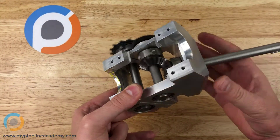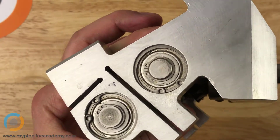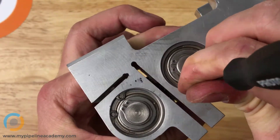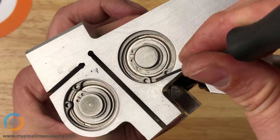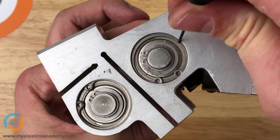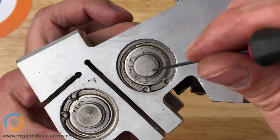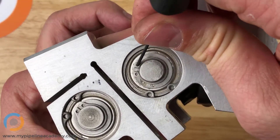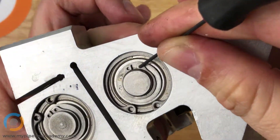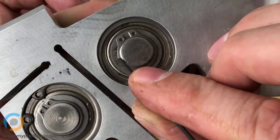One example is this gearbox here, which we've looked at in other videos. You'll notice there are some retaining rings in here. This right here is one retaining ring — it continues all the way around and is open in the middle, from this loop to that loop. Here's another one right here that you can see a little more easily — a smaller retaining ring that goes all the way around.